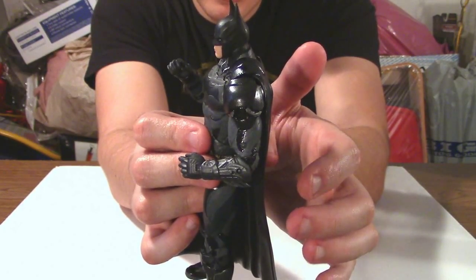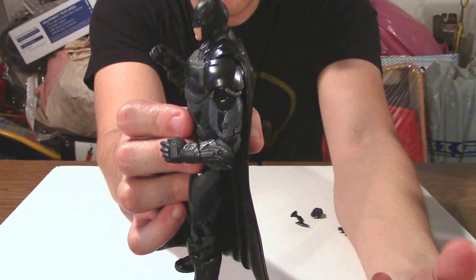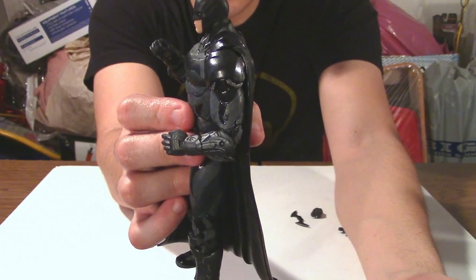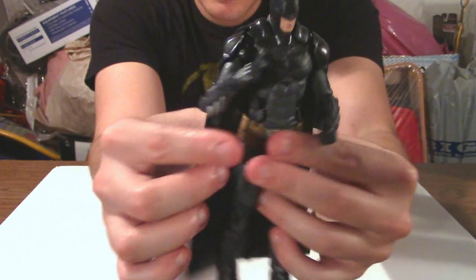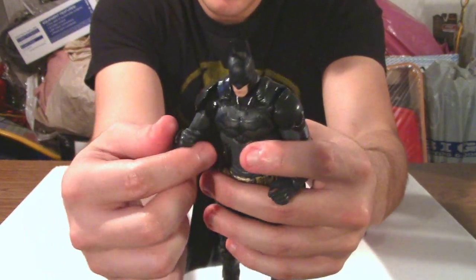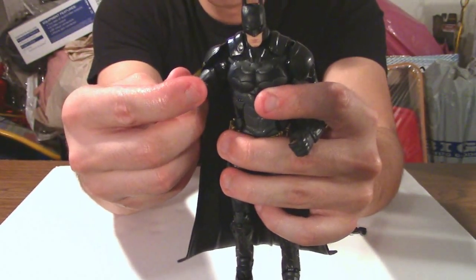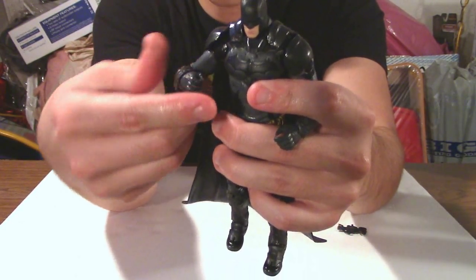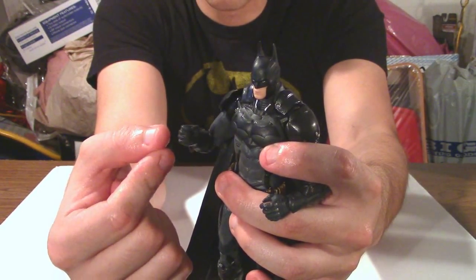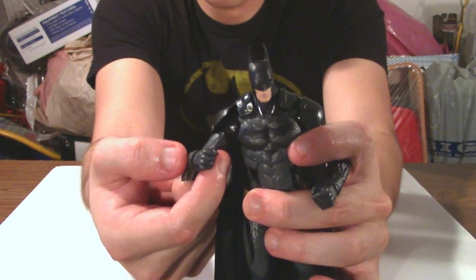but unfortunately for me, for this particular figure, one of the joints is stuck, and if I try to move it, there's a really likely chance I'm going to break it. I'll try using a blow dryer or some hot water maybe in the future, but for now, that's as far as it moves for his left arm. But his right arm is able to bend all the way like so because of the double joints. His wrists are able to move 360 degrees as well as bend inwards and outwards like so. There's a little bit of a joint within the wrist right here apart from the swivel that is able to move the wrist inwards and outwards slightly.